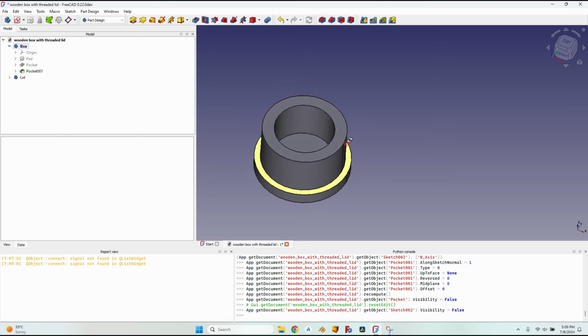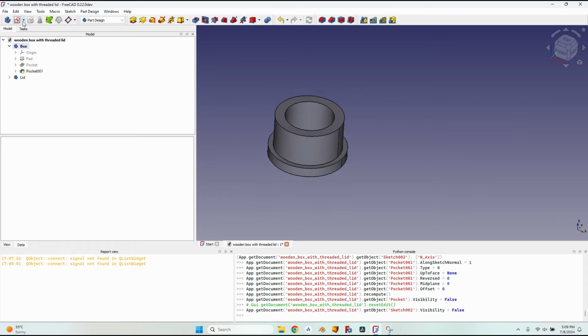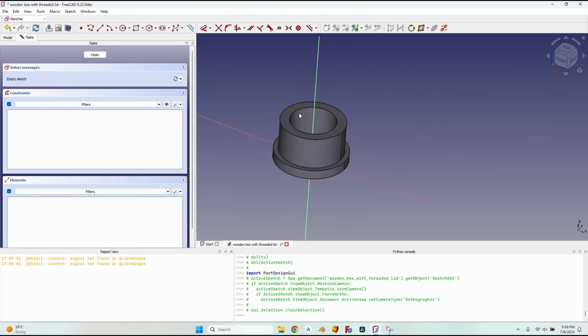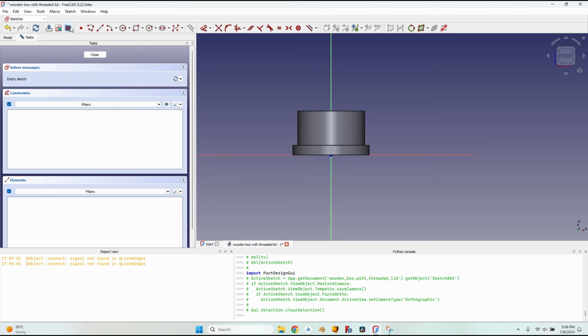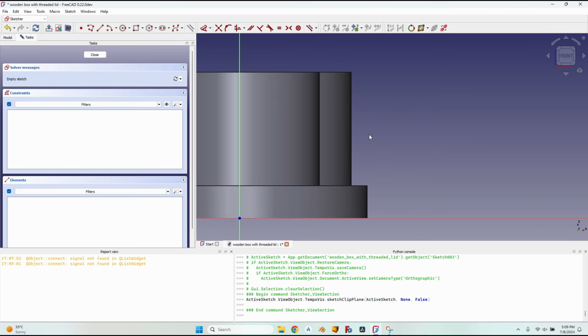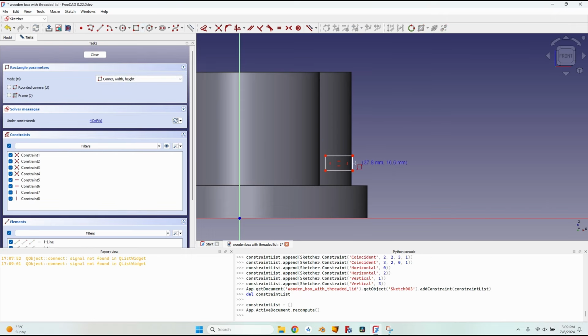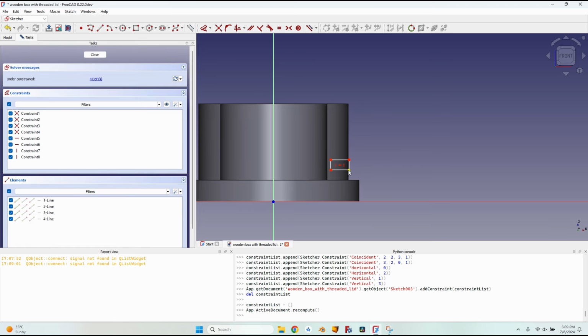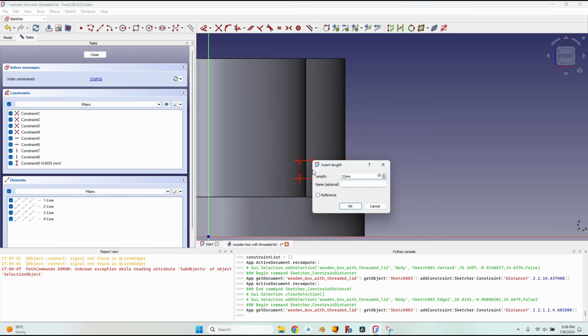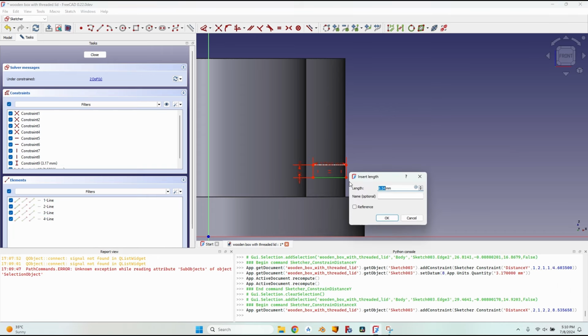Now let's make the thread. For making the thread I need to create a new sketch, this time on the XZ plane. It's not going to be attached to any face. I'm going to use a straight cutter bit, not a cutter bit with an angle for threads, because I don't have one. I will simply use a slitting saw type cutting bit. The profile of the thread will be a rectangle. I have drawn this rectangle. I will give it a height of 3.17 millimeters, it's an eighth of an inch, and the length L is going to be 5 millimeters. That's how deep I want the cutter head to make the thread.